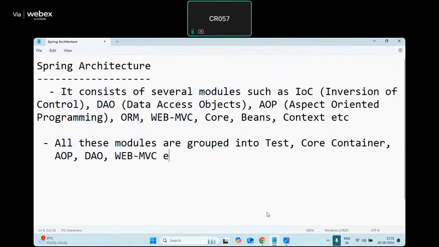This is what I want everyone to understand. All these modules that you have in Spring are grouped in these ways. One is test, and the next one is core container, aspect-oriented programming, data access object, and WebMVC to design web applications. I want you people to write this as a task, refer to the diagram, where you can refer to any website in order to understand this architecture.